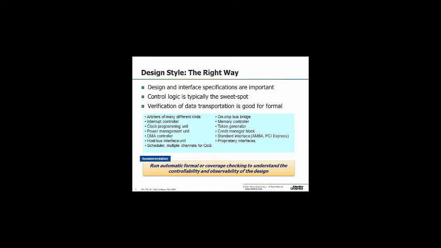So link layers, that kind of thing. So we have some examples here. There's a recommendation here. If you have a block you're running formal on, we would suggest that you run autoformal or the coverage formal checking type apps as well. These will give you an indication very easily of how controllable or observable your design is. They'll show up areas of the block that you're trying to verify that are hard to reach, hard to control, hard to observe. And so they'll give you an indication where you may have challenges with running your property checking and where you may need more constraints or you may need to apply some kind of abstractions, certainly where you're going to struggle.